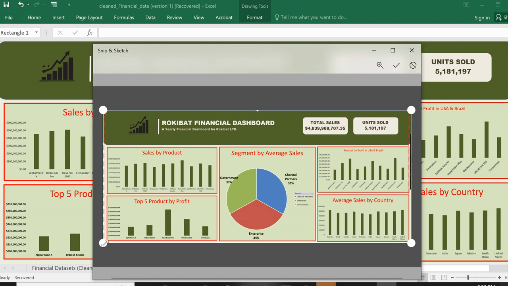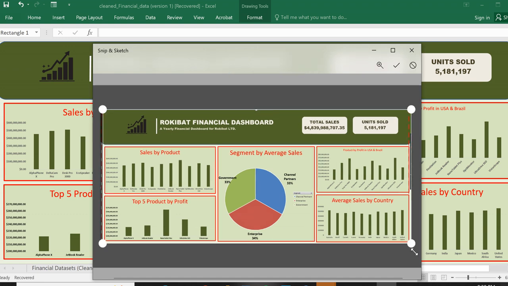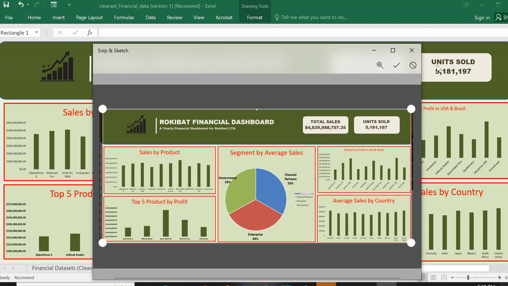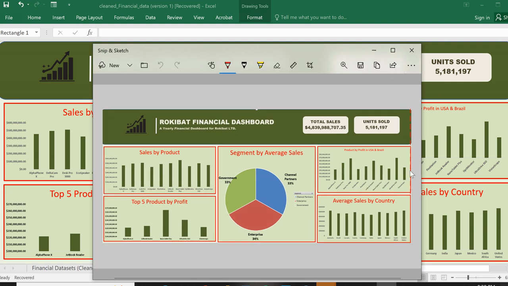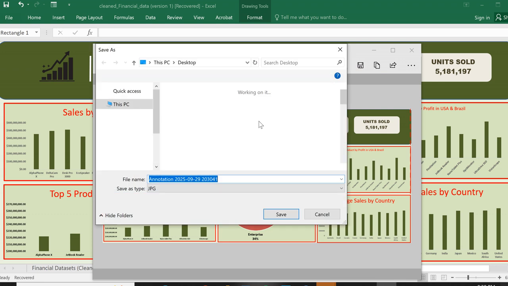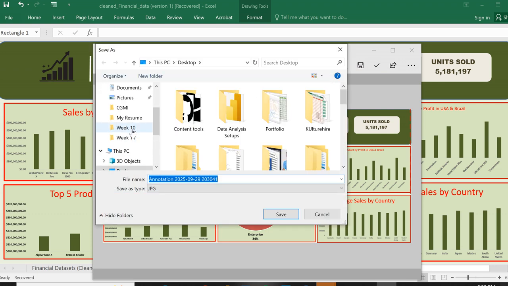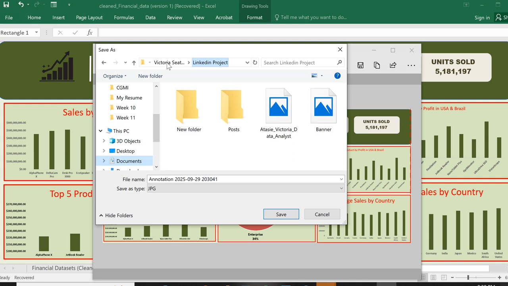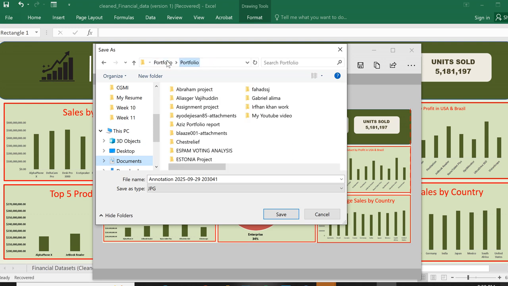I can crop. I want it to just bring out this information. You can see cropping, so anyhow you want it. I want to crop out. Good. Then I can now save. Okay, it's still showing this part. Let me leave it. I can now save. You see the dashboard. Myself, I'm loving it. I think I'll send it to you guys so that you can see also. You can save, post, and I want to save it.